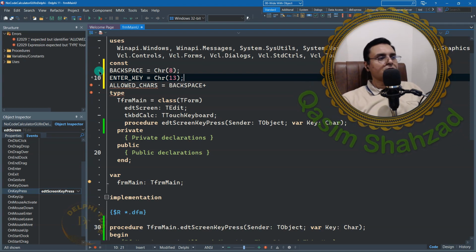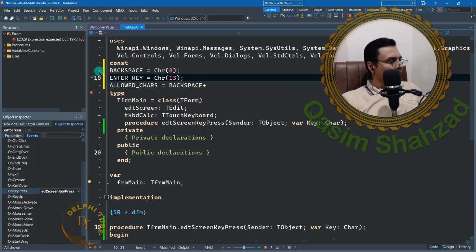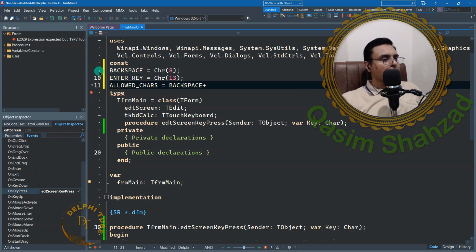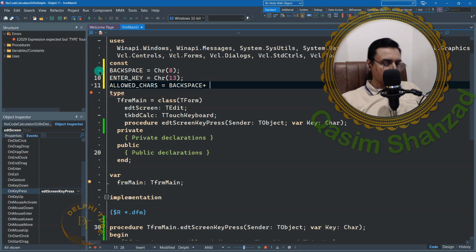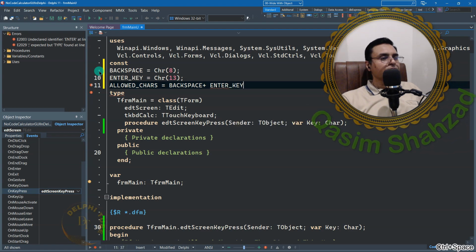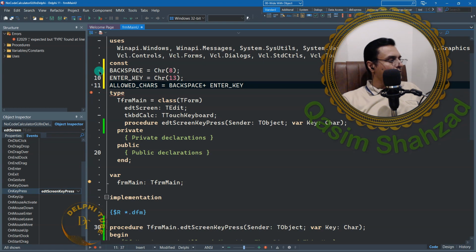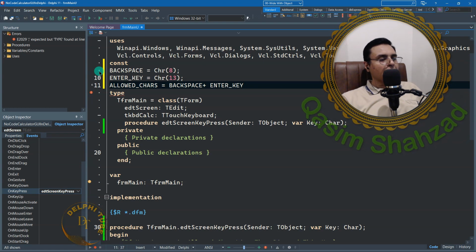These are general ASCII codes. Backspace plus we need enter key plus we need a dot. And what is dot?